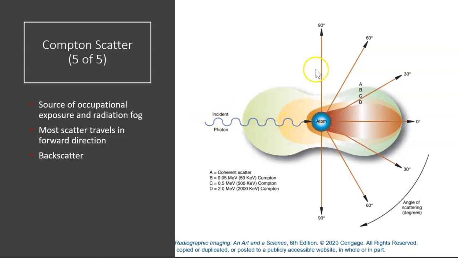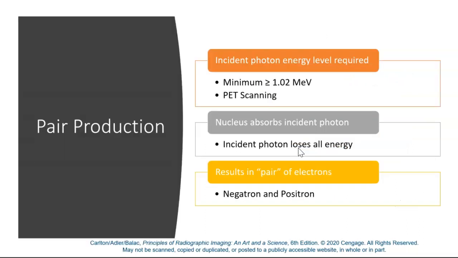So as you can see here, we have our 0 degrees right here. So nothing, okay? And you can see here all of our different angles, and you can see how our dose is. So all in through here is really high dose. So just changing direction just a little bit. So angle of scattering in degrees. All right, so I like giving you guys visuals. When we have a patient, typically we have a shield put up, but just so you know, it's coming out of the patient in all directions.